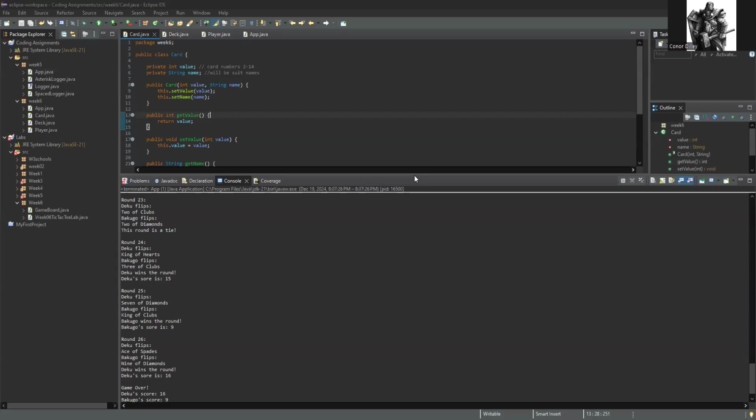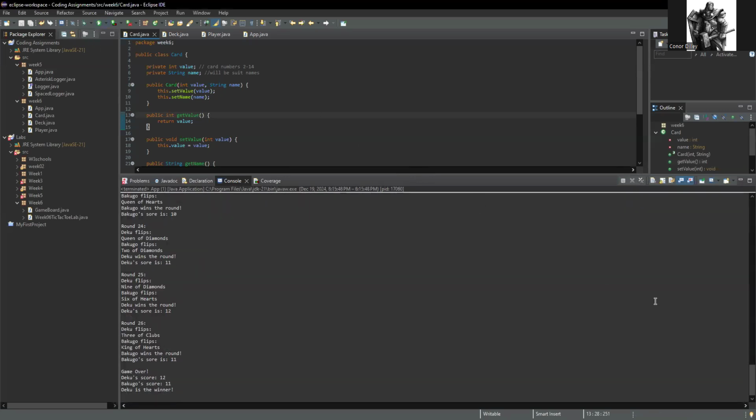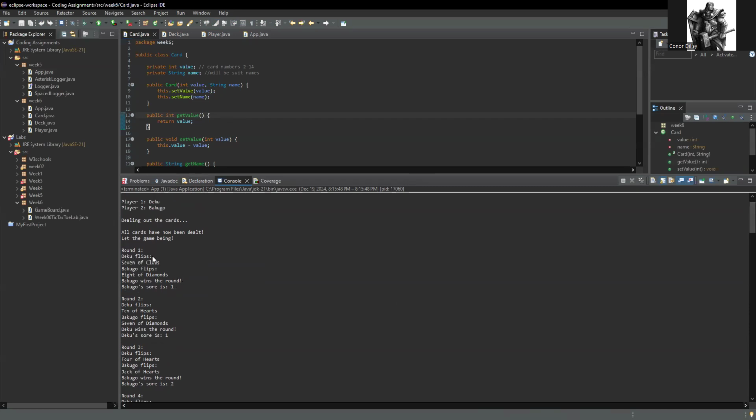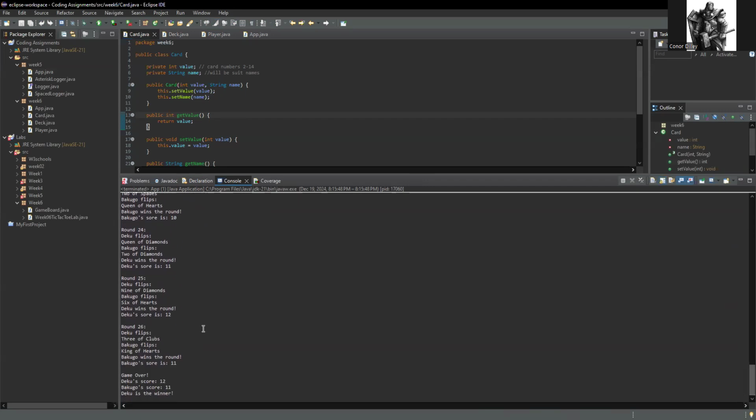I am submitting my final for week 6 Java coding project going over the Game of War. First, let me run the project just to show that there are currently no errors. Running through it here, you'll see text. We'll go over the description of classes. You can see the rounds here, which are showing the players flipping cards and determining who wins and the scoring, going all the way down to the end where the game is over, tallying up the players' scores and determining who is a winner, unless in the unlikelihood there is a tie.